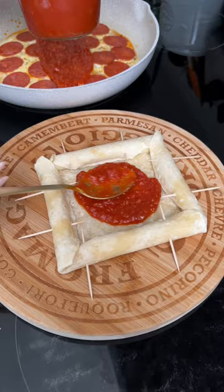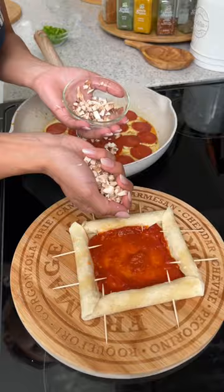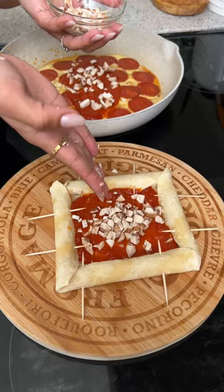Just take a little bit and just spread that all around the center of our tortilla. There we go, that looks perfect. And same thing on this side. I'm just gonna add a few mushrooms on that. That should be good. And let's do the same over here. Just adding that right on top of our mushrooms.